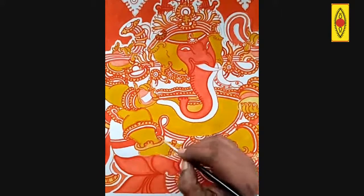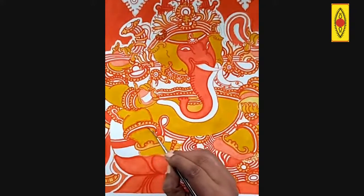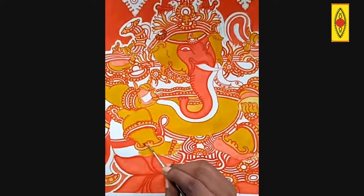It's a stylized Ganesh. Can you hear, Sir? It is a stylized Ganesha. Okay? It's a Kerala traditional.